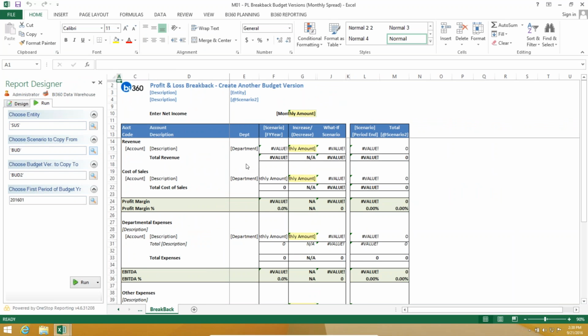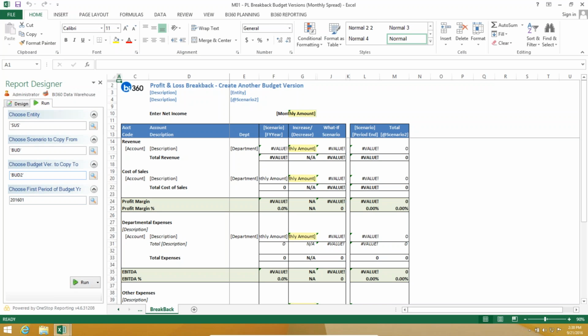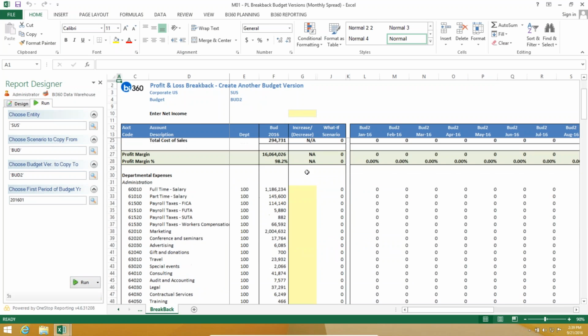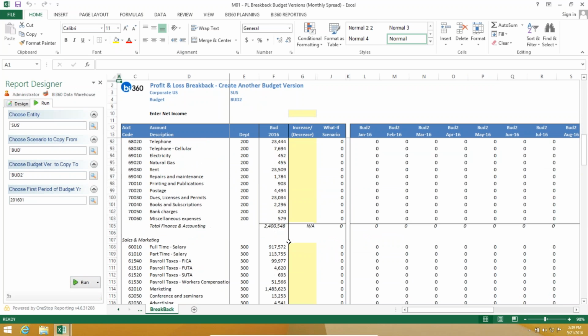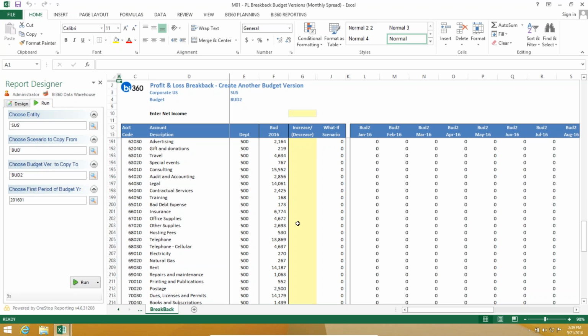So what you can do is say, I want to take current budget version, and I want to create a new budget version, which is budget version 2. Click this button. Okay, and then based on this, it gives you the budget here. And for budget version 2, what you can do is scroll down and say, all right, well, I see how each account's going to do in current budget version. I get it. Maybe I actually want to decrease travel a little bit here by 8%.